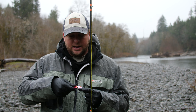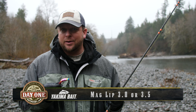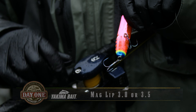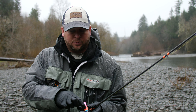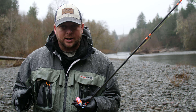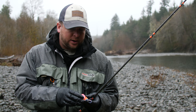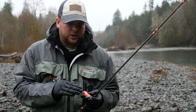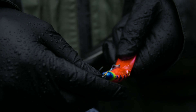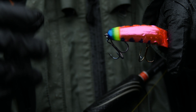We want it to hunt. Down here to your plug, you can run 3.0 Maglips, 3.5s, fat wigglers — there are a lot of different plug options, whatever you have the most confidence in. And then on the bottom you can add a little bit of scent — put it right there in the belly in between the two hooks. The stock hooks that come on these are great, but after a fish or two they tend to bend out. So I've put on two different Fishfield hooks of different sizes — these are the titanium ones. They're just super sharp right out of the package, and I know if a fish even looks at it funny, we're going to get them stuck.